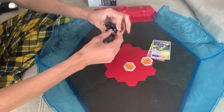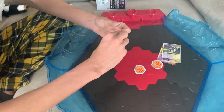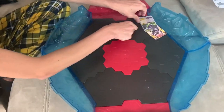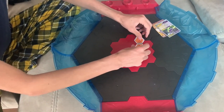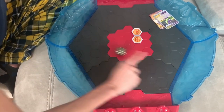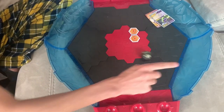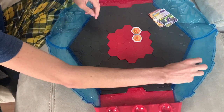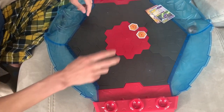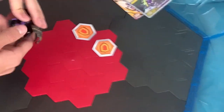Let's fold this guy back up and try to do some trick shots. I'm only gonna do like 5 attempts. Let's try to roll it and then have it... That did not work at all. Yeah, it's too slippery.